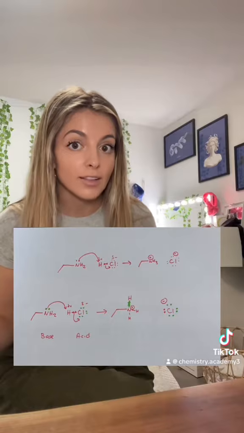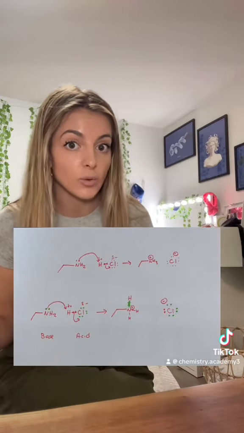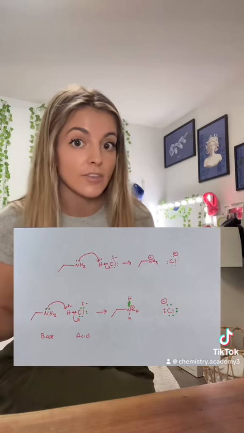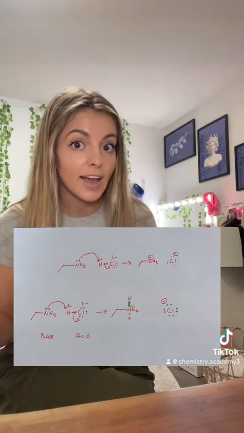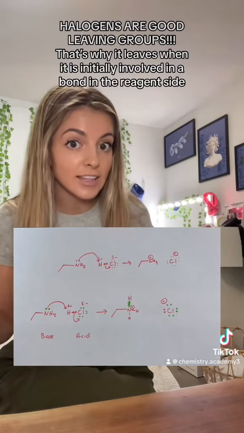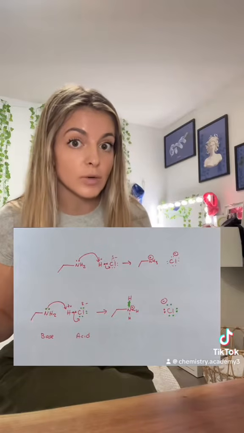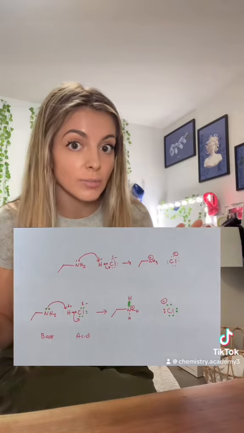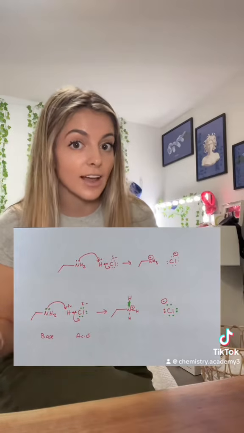Step 1, label in your partial charges. So H on HCl is going to be delta plus, chlorine delta minus, because chlorine is electronegative, pulls electrons towards itself. The NH2 group has a lone pair, hence it can be nucleophilic. It can attack, 2 in, to the H in HCl, 2 out. Look at the products. Chlorine, which initially had 3 sets of lone pairs, now has 4, hence it gained an electron pair. Hence HCl was the acid.